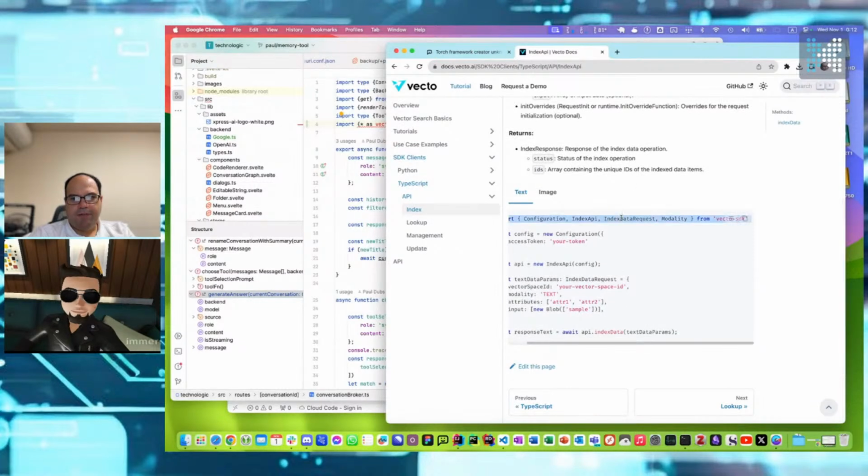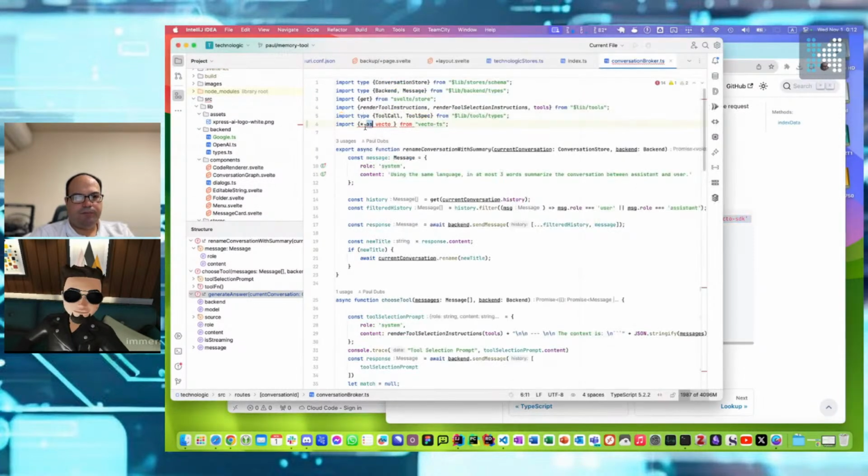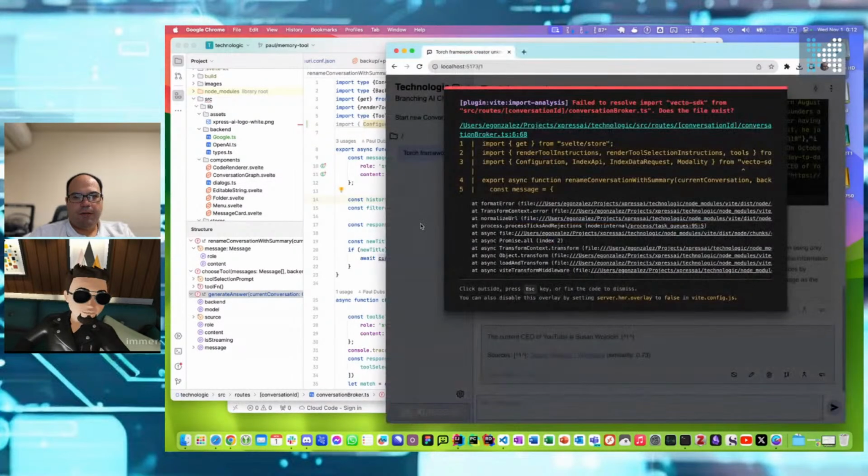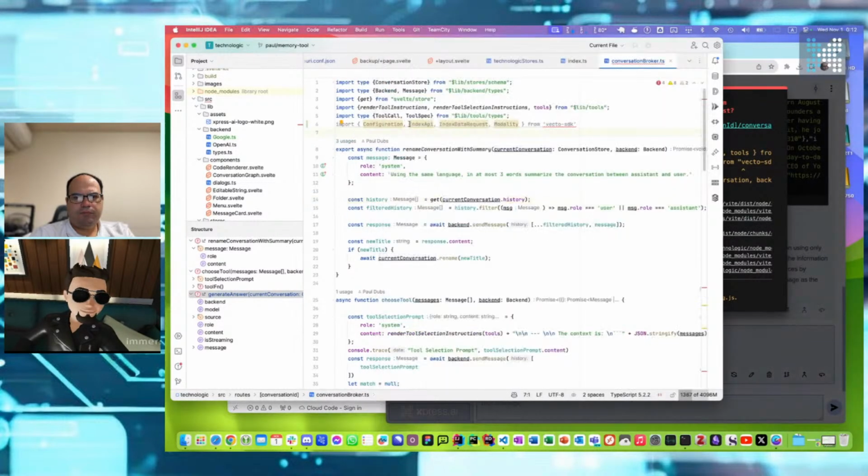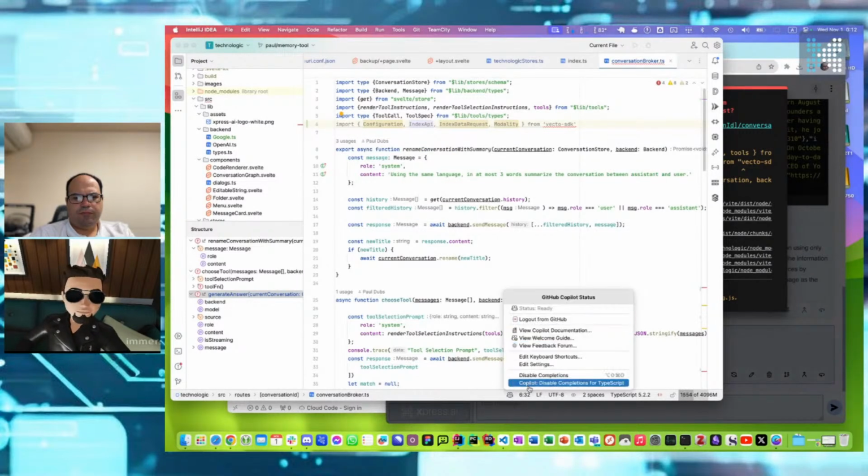Okay, so it is called Vecto SDK. Okay, so does that work? And you probably just want to disable Copilot. Yes. Disable.